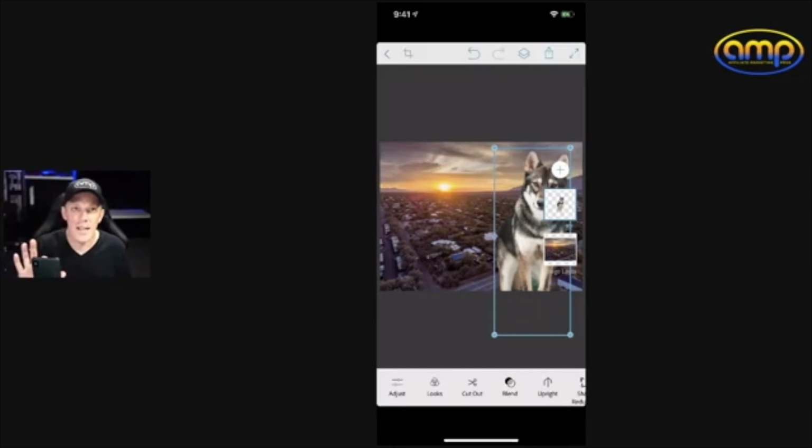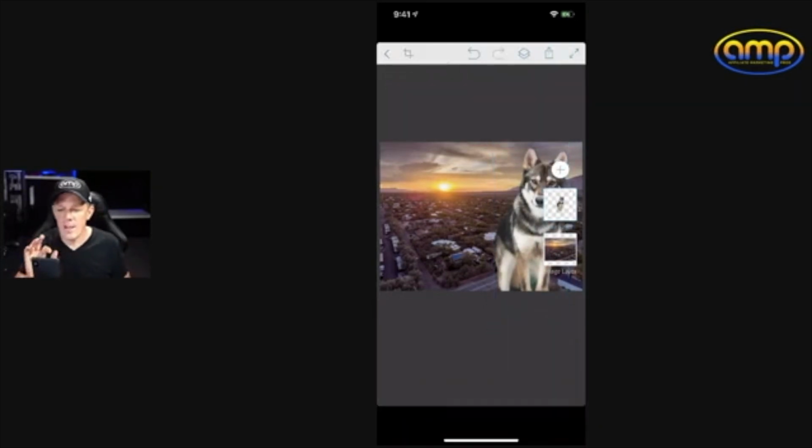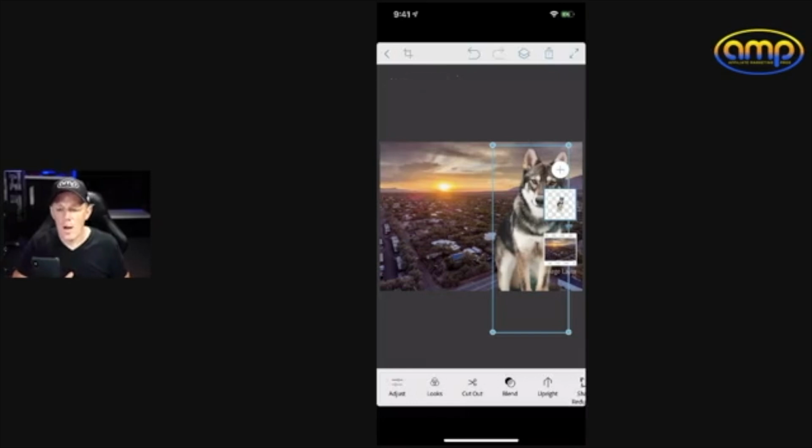Now, one more thing that I like to do here is position my overlay image where I want it to be. And then what I want to do is what's called harmonize the two images together. What harmonize does is it flattens it into one image. But what it also does is, right now the wolf looks like it wasn't taken with this picture because it has a different white balance. It has a different shade to it. It's much brighter. It's not sunset looking, right? Would you guys agree that even though the wolf is cut out, it still looks like it was just pasted over the top of this image?